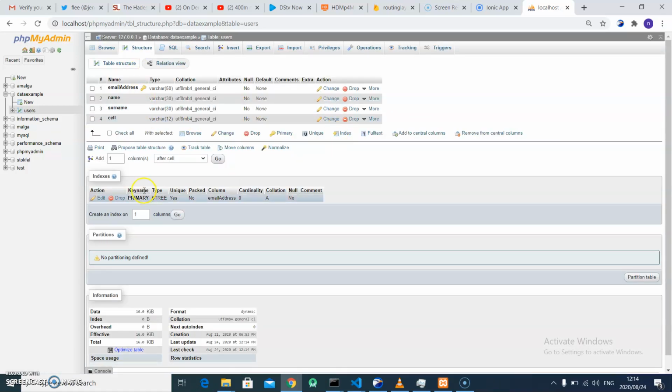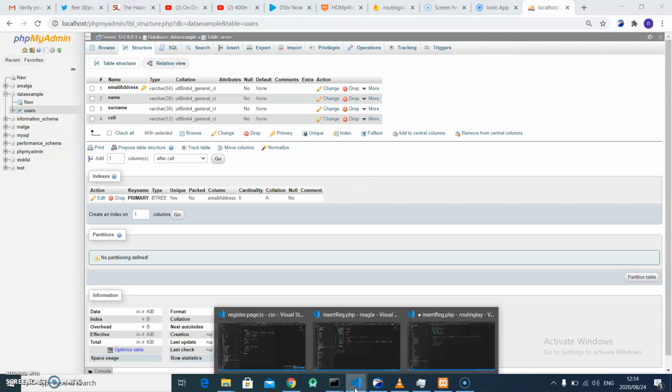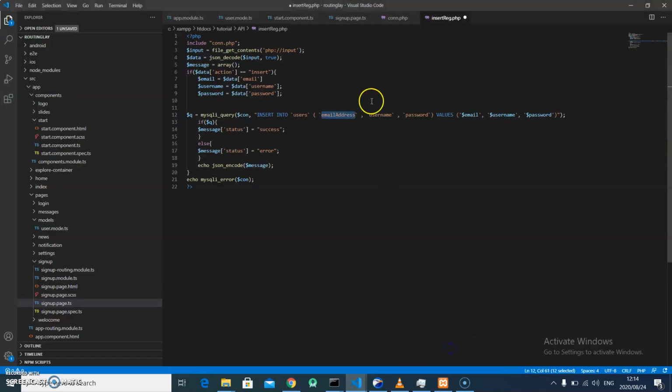An email address. So the one should be file name and cell phone numbers, and we'll add them a little bit later on. So this one is fine. Just need to change this. Let me give the proper username.